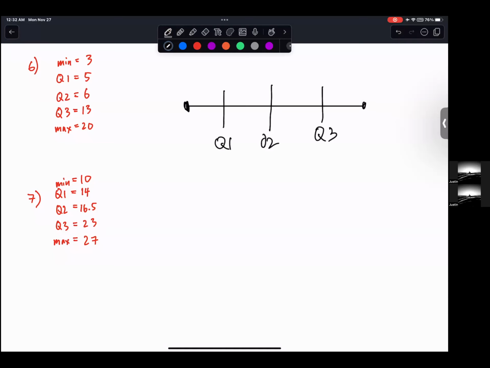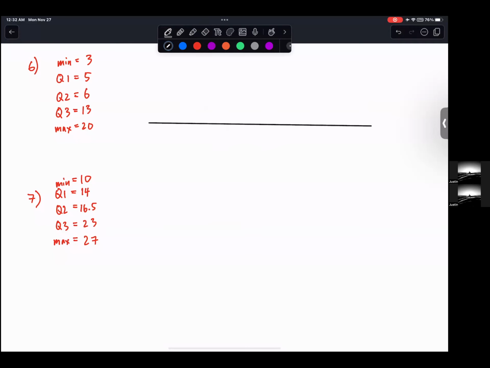But in actual practice, sometimes things are not always exactly spaced out evenly like that, right? Because sometimes your data could be top heavy or bottom heavy. So what we actually do to represent what the data spread is, we make something called the box plot. What a box plot is, first of all, you start with a number line on the bottom of it. And then what you want to do is plot these 5 numbers along the number line. We're going to actually write it above the number line.